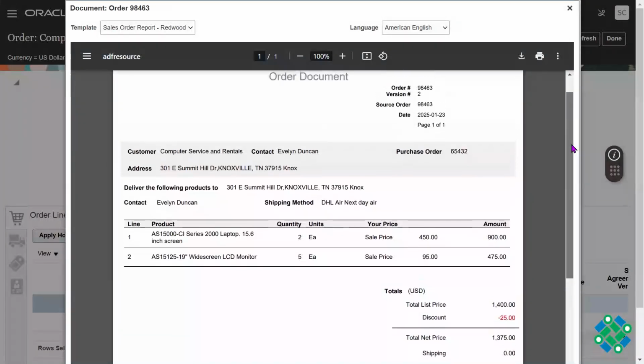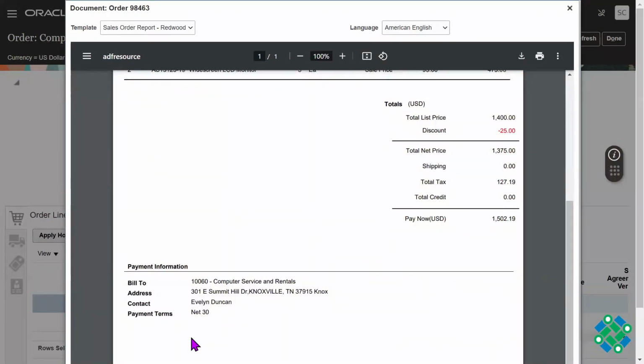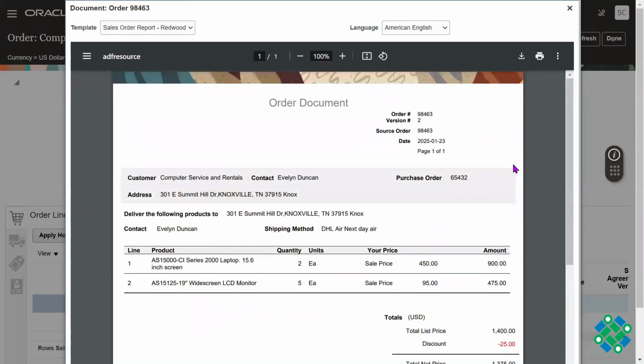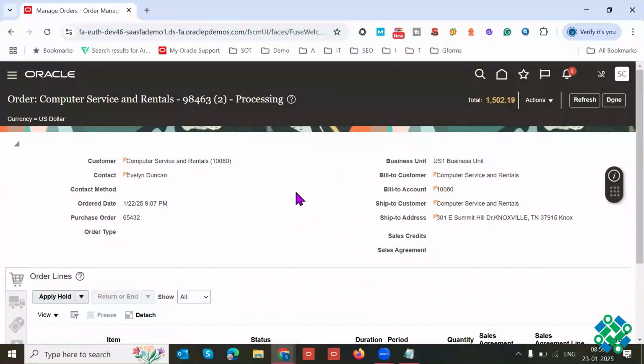So this is the Oracle layout. It is definitely not good. We have to put our client logo also, and you can add the return policy in case of returns, or any instructions or company policy, in this document. We are going to customize this in real time by working with our technical consultant. First of all, we need to take the current layout the client is using and give it to the technical guy, who is going to build the RTF template for that.